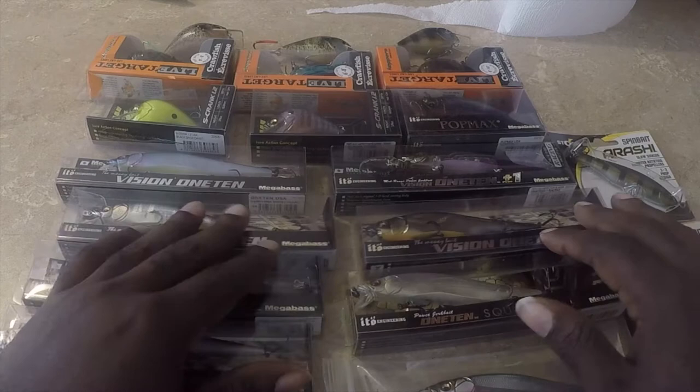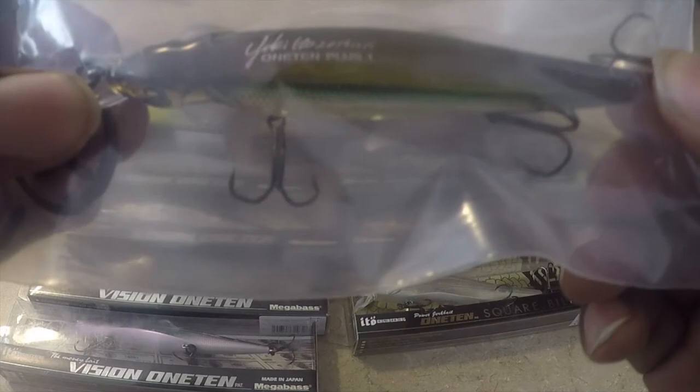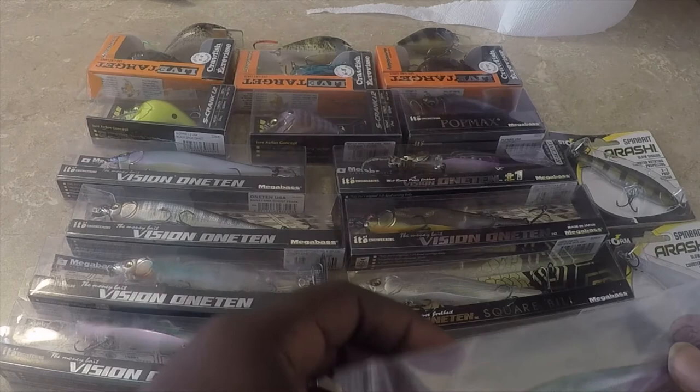And I don't know what this bait is. I think an Edo something. I don't remember the name of it, but you can find the name of it. Yep, this is a limited edition bait. Plus one, if you can find the name for me, that'd be great. Thank you. All right, so we're going to get into the colors now.